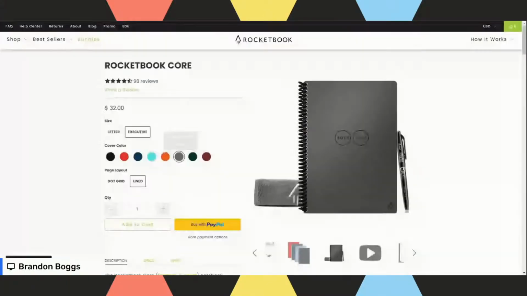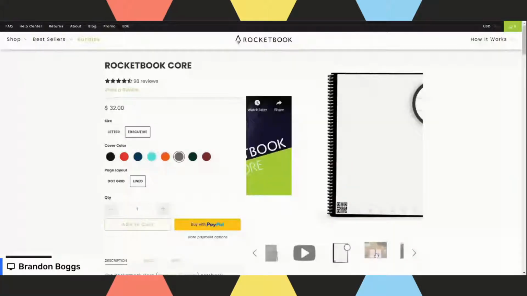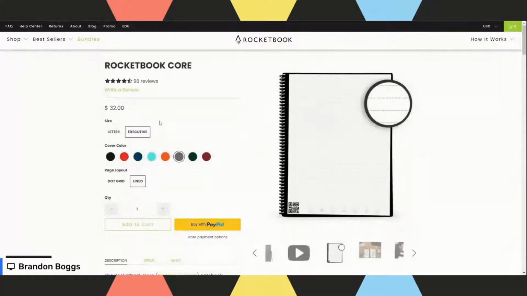But what's cool about them is that, here I'm going to pop this on the screen and show you for a second because it's pretty rad. They basically have this book that, let's see if they've got a picture of the pages inside. This is the small one that I think is pretty awesome. You can find this cheaper, just in case you're wondering, people. But this has this little barcode down here, and they've got an app, and so it's kind of a hybrid between not tech and low tech and high tech, I guess. And the high tech part of it is the Rocketbook app that you use.